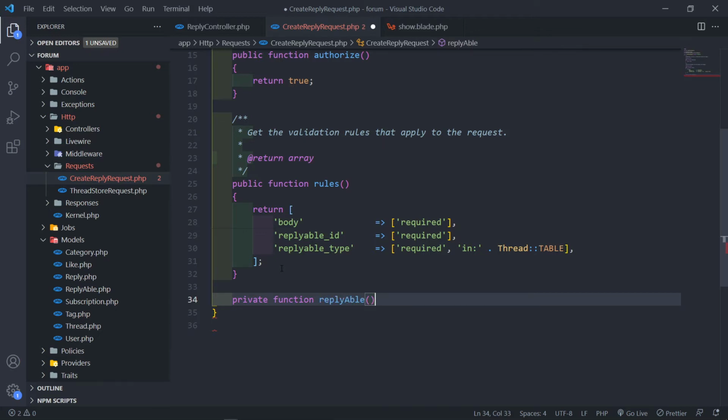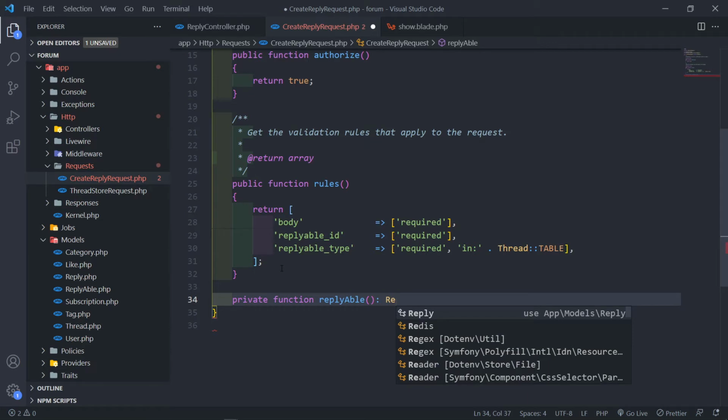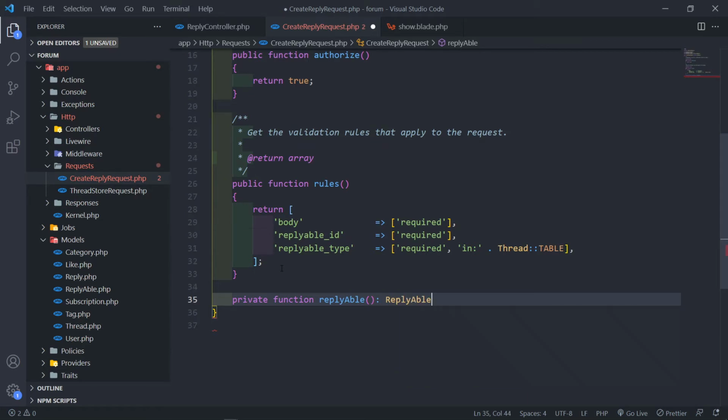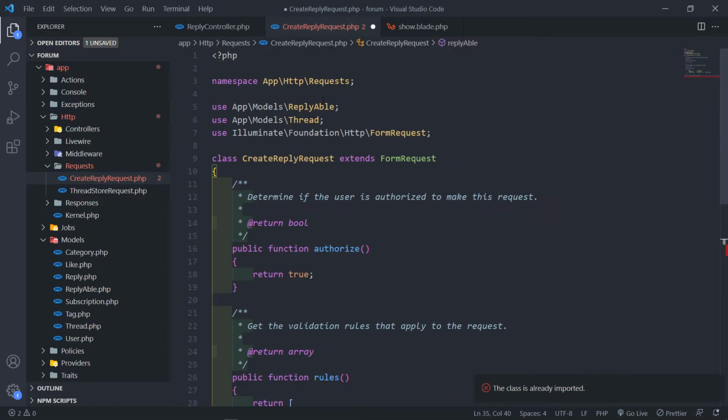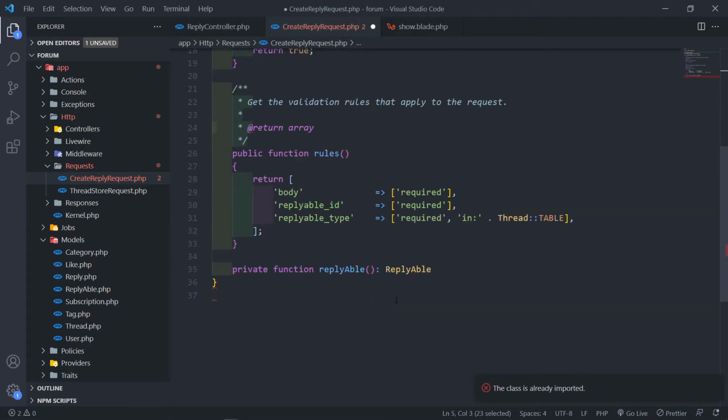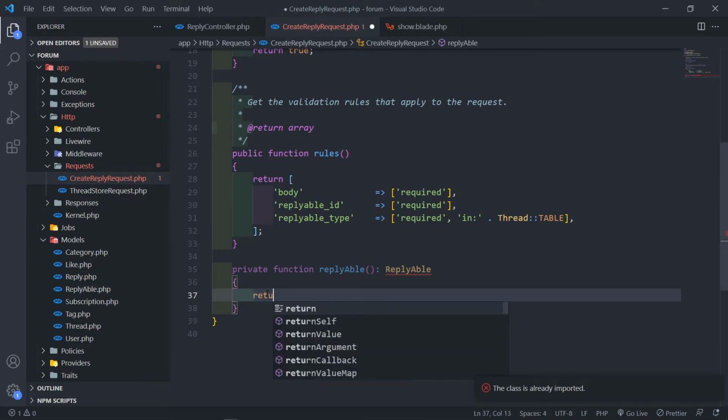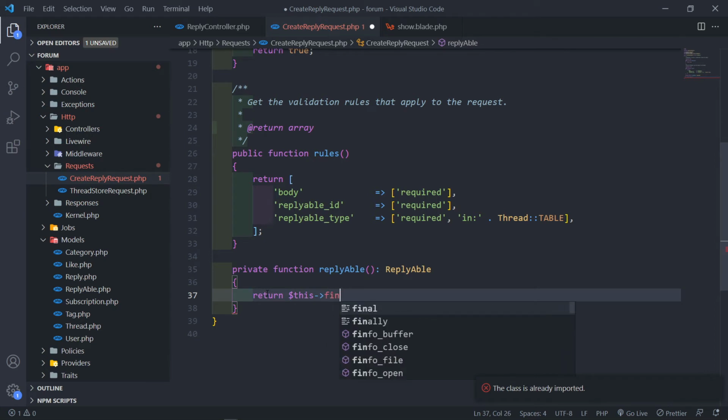You guys remember we did that Replyable interface, and just make sure you import it at the top. So we got our model right there, which is an interface, and this will basically return this->findReplyable.